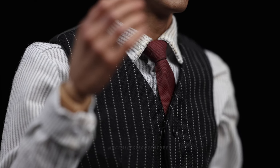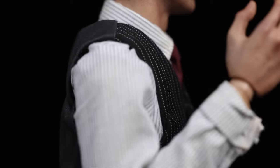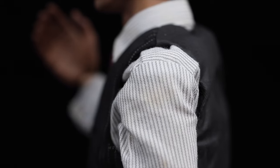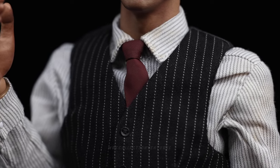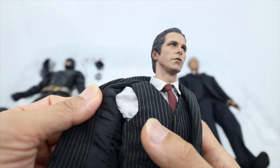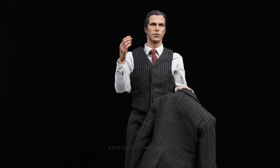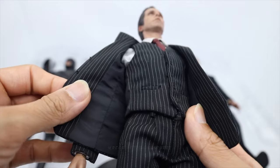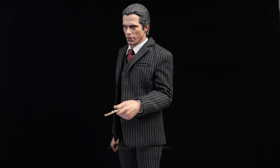Though I found some stains on the collar right there. Same as the Alfred figure, a yellowish discoloration. But it's easy to clean. Just take it off the figure, remove it, and wash it, and that's it. It will go back to the original color. When I checked the inner part, it doesn't have any. It's only the collar part, probably because that's the only exposed part, so it could easily get some stains. But everything is perfectly fine, still in good shape. No damage, still okay.